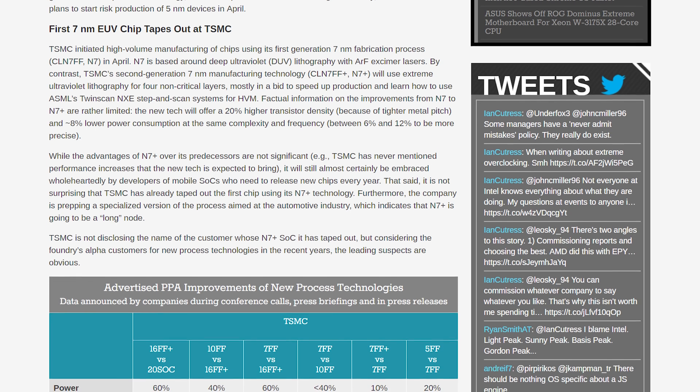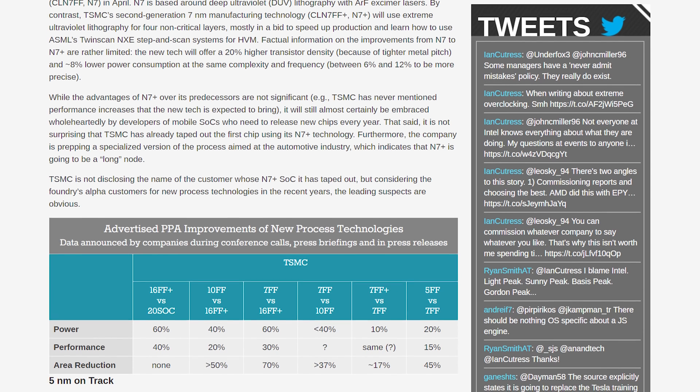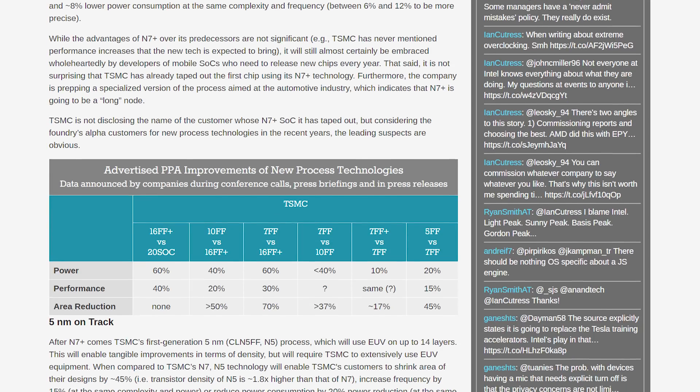This should be particularly handy for mobile chips that need all the power savings they can get. TSMC has already taped out the first chip built on their second-gen 7nm node, and they're also planning to specialise it into another process designed specifically for automotive customers. Considering it's already taped out, it shouldn't be too long before it moves into high-volume production. TSMC also provided an update on their next-generation 5nm node, which is on track for 2020 or thereabouts. 5nm will use EUV on up to 14 layers, providing around an 80% density increase compared to first-gen 7nm, 15% more performance at the same power, or 20% lower power consumption at the same performance. Risk production of 5nm is expected to begin in April 2019. From what TSMC is saying, it sounds like they aren't having any significant issues with 7nm or development on 5nm, which is great news for both AMD and NVIDIA, who both rely on the company's fabs.